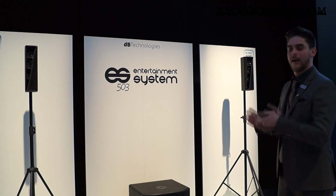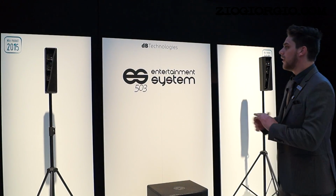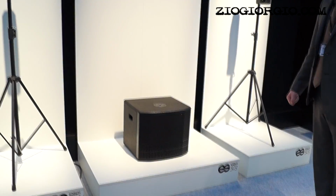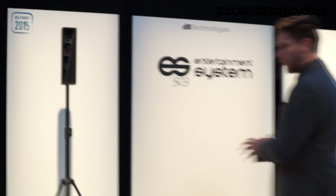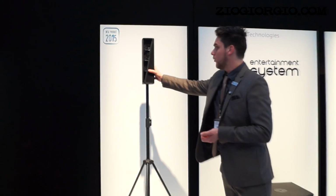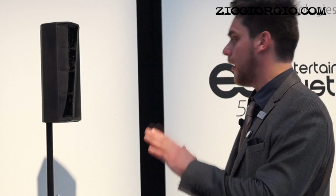I am Marco Cantalù. I'm going to introduce you to the ES503 entertainment system, a brand new entertainment system from DB Technologies. The system is comprised of a single 12-inch bass reflex subwoofer, equipped with an active 3-amp amplifier, digital from the DigiPro Generation 3, able to feed both the sub and the 2 tops with the left and right signal. The main peculiarity of the top is a 4 times 3 inches with a particular device to improve the horizontal dispersion and to emphasize the narrow beam.